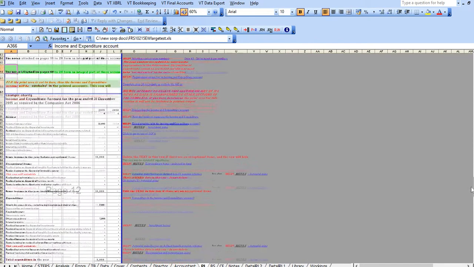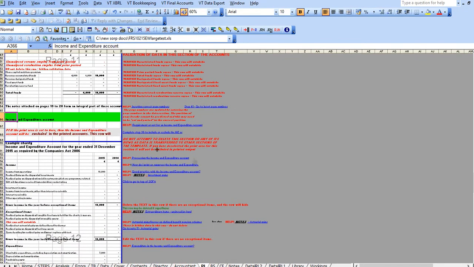We will see that all this lot is included in the print area, but we don't want an income and expenditure account. Let's say we decide that we don't want one.